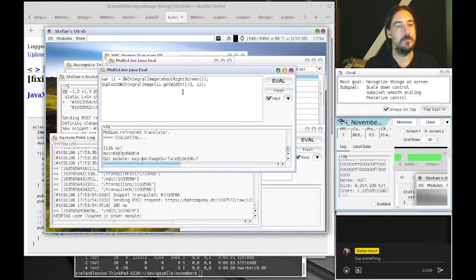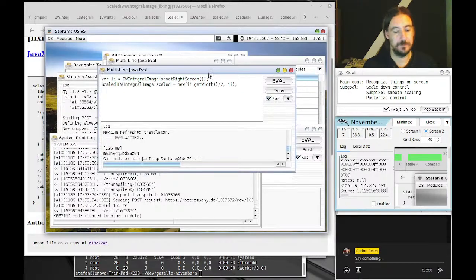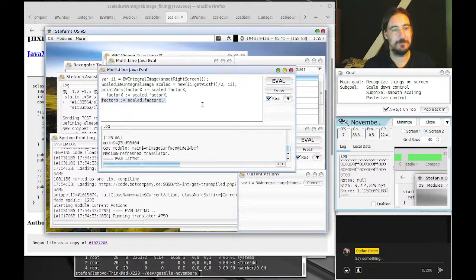Scaled. I want to print some things. Oh, don't run.